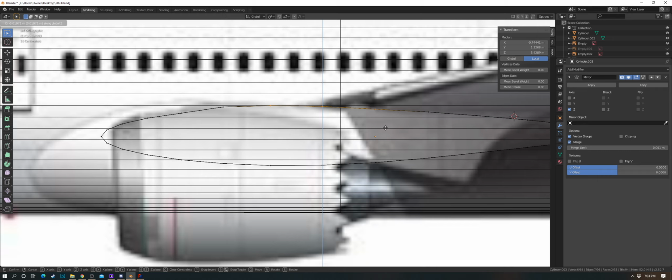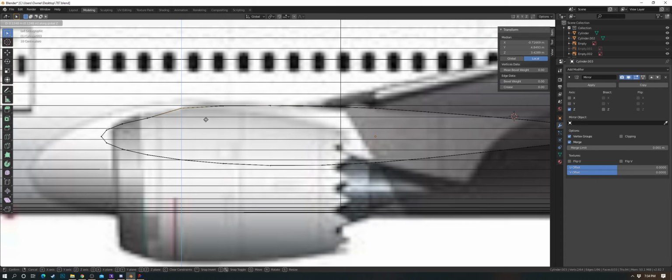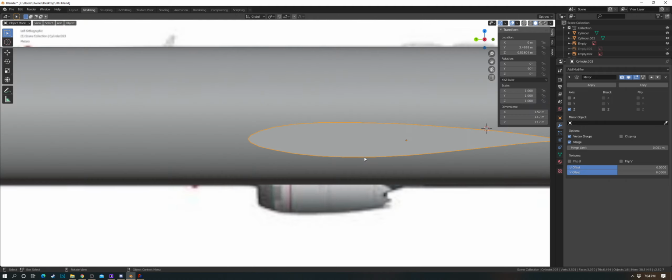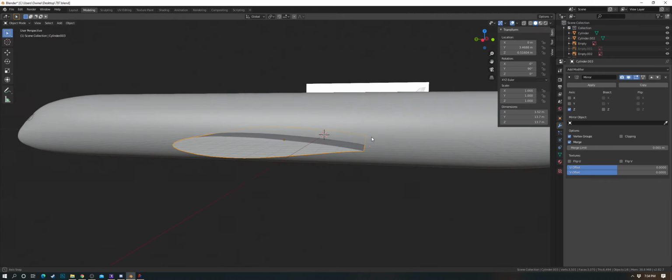Maybe even too far here. So we'll level it off there and then slowly work our way down. Maybe push that up a bit. And we'll call it right about there, I would think. That looks good.